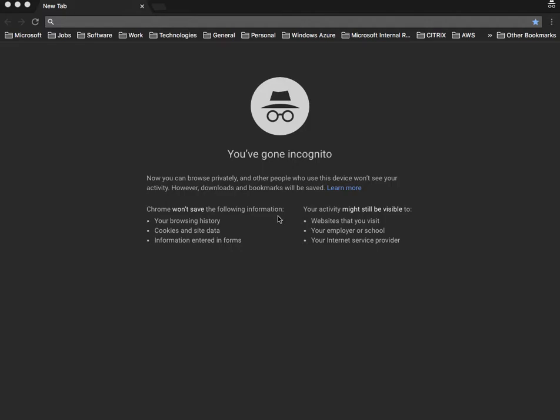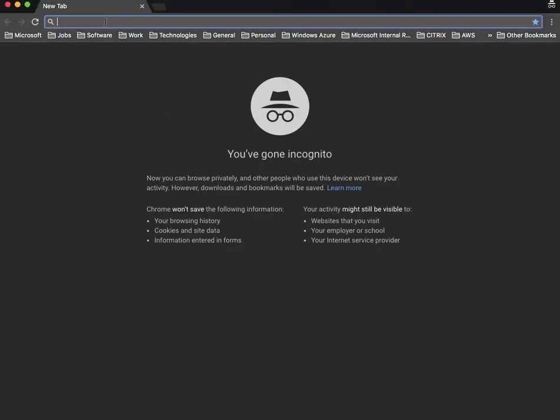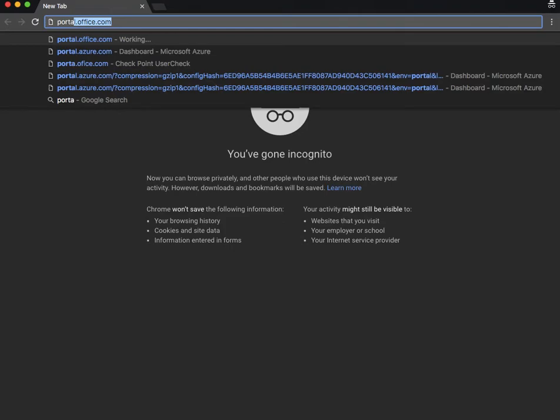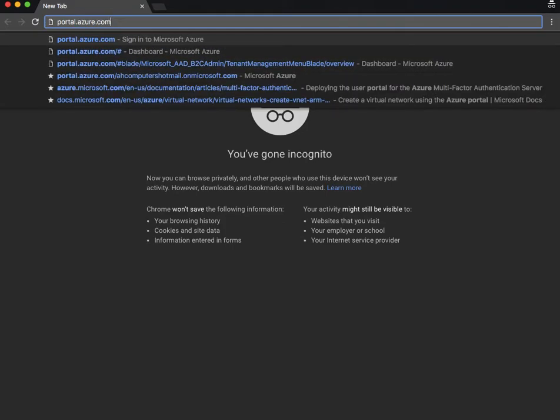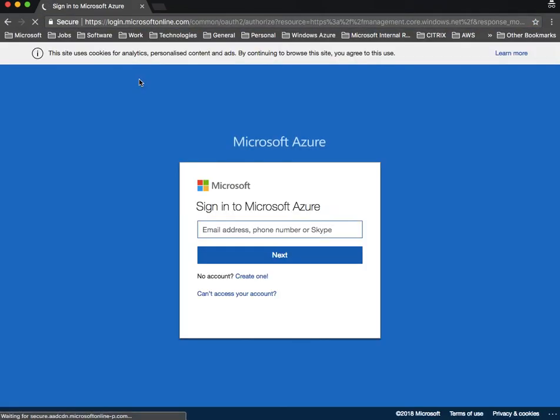Right, we are back to our comparison between Azure and AWS. For today, I'm just going to show you how to navigate the security center. So let's go to portal.azure.com or other URLs, whichever you are familiar with.